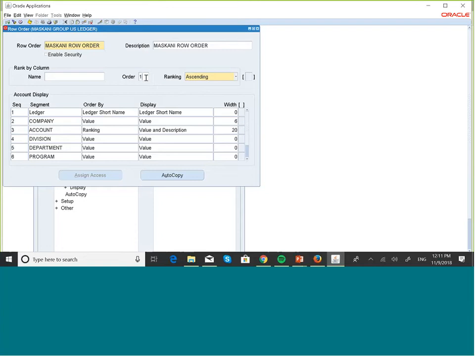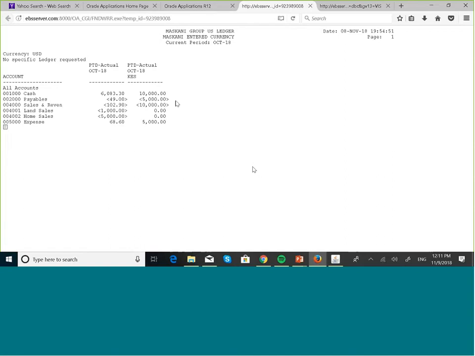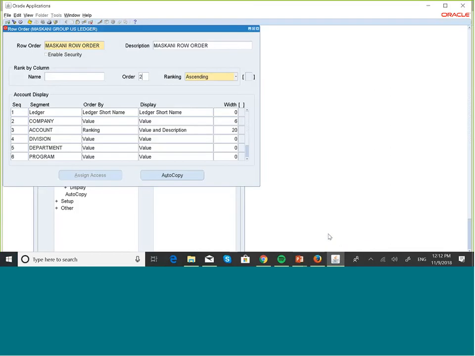If we choose ranking, and then in the order we select 2, then we use this second column. So that is what this ranking value means.